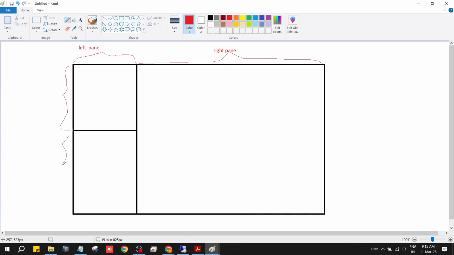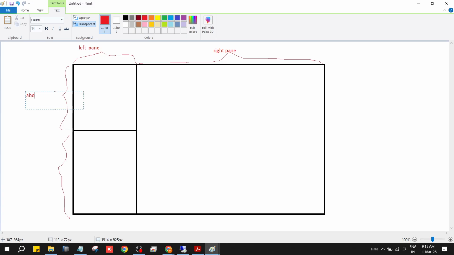So what is this? The above section is used to select an object in the drop down list.